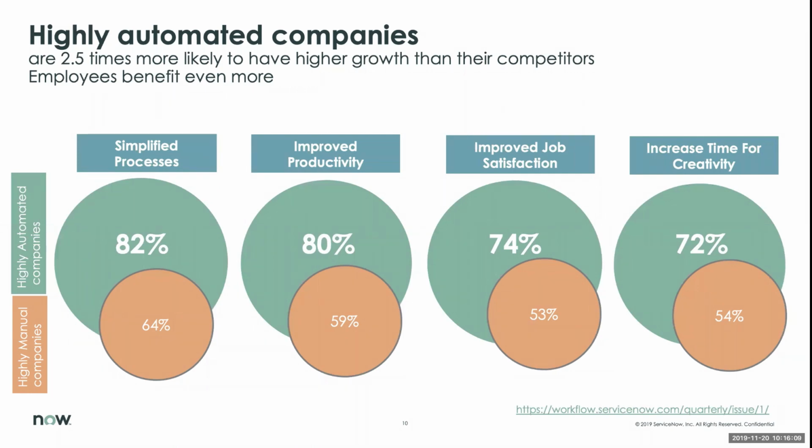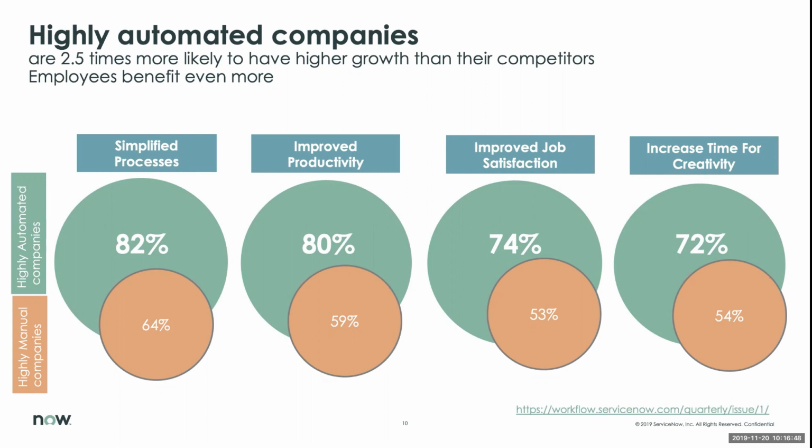If I can automate some of that not interesting, kind of meaningless work, adding users to distribution lists in Microsoft Exchange, or creating Active Directory users, or even building servers in my environment, I can then focus on things that are challenging and interesting, maybe building out DevOps pipelines or solving some sort of business issue, right? So automation allows for simplified processes, improved productivity, and that's going to lead to improved job satisfaction and increased time for creativity.